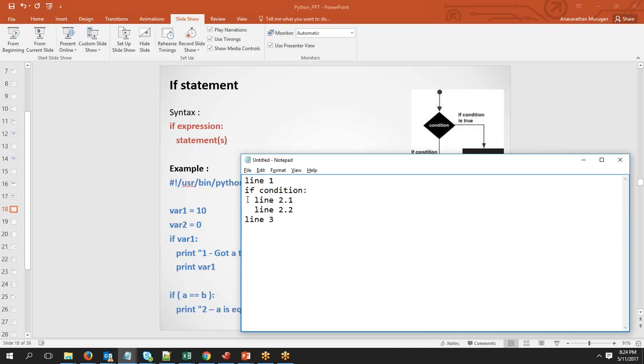So the indentation is important, because only with the indentation will Python understand that for this condition, it begins here and ends here, and the lines for this are with the indentation. So once again, if you come back to the beginning, the indentation represents that you are continuing with your main program. Getting it?